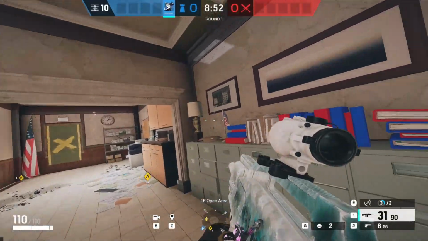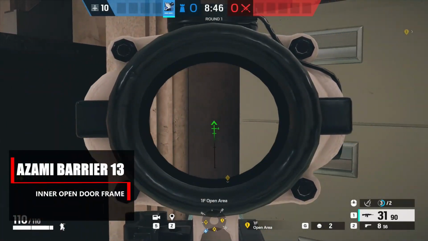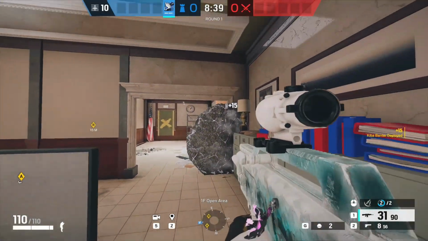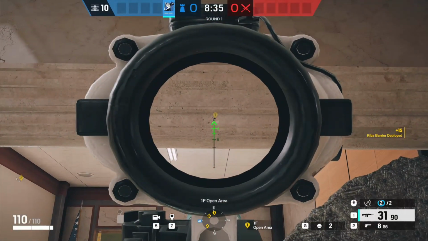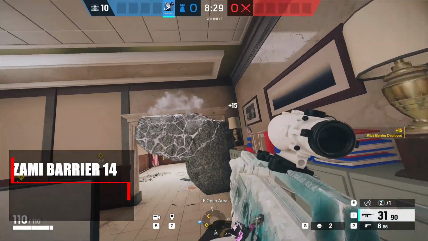Moving downstairs into the open area for this little bit of a setup. So what you can do here is on this door frame here, if you look at the second line on the filing cabinet and place a keypad barrier on the door frame exactly where I pinpointed, you'll leave a small gap above the door frame. So what you can do here is right on this little mark on the top of the door frame, if you add a second barrier, you'll leave a tiny little pixel gap in the top of the barrier.